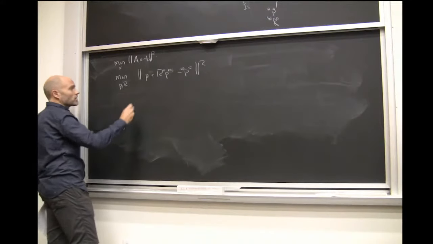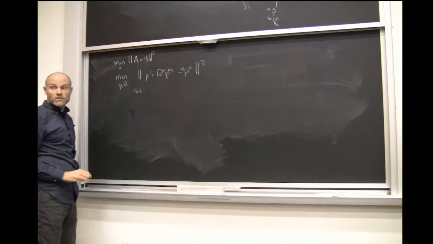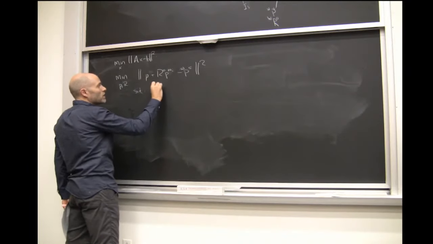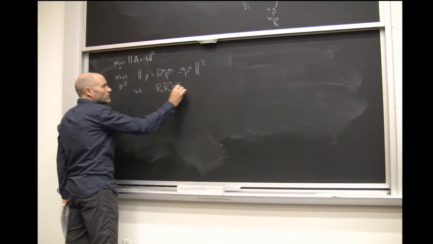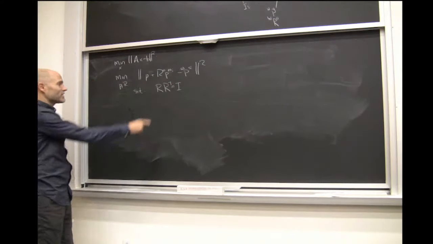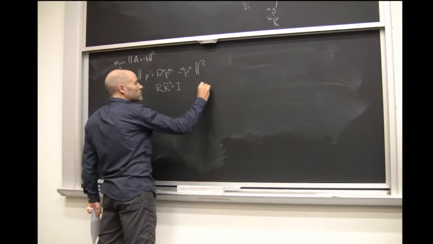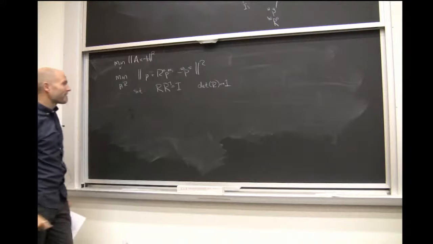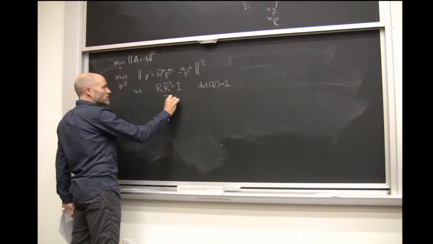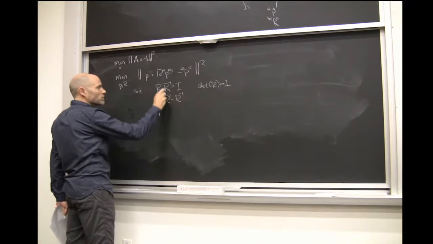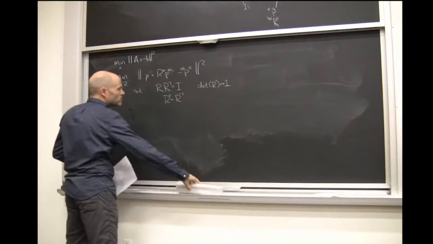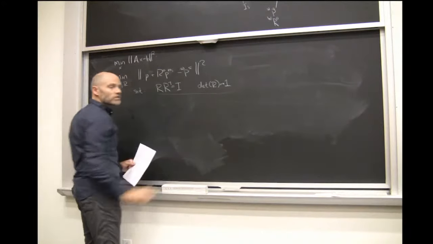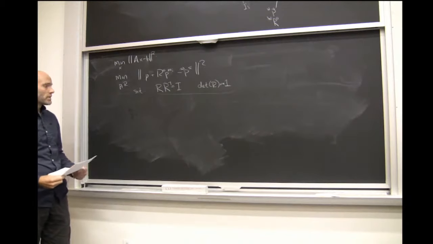So the conditions to make a rotation matrix are additional constraints, just like we added in the QP formulation for the kinematics. You can write it a bunch of different ways, but roughly you need R to be orthonormal, okay? And you need the determinant of R to be positive 1. This is equivalent to saying that R transpose is R inverse. Okay, but we'll use this form of it. Those are the constraints that will guarantee that if we solve this optimization problem subject to those constraints, then we'll get a good rotation matrix.